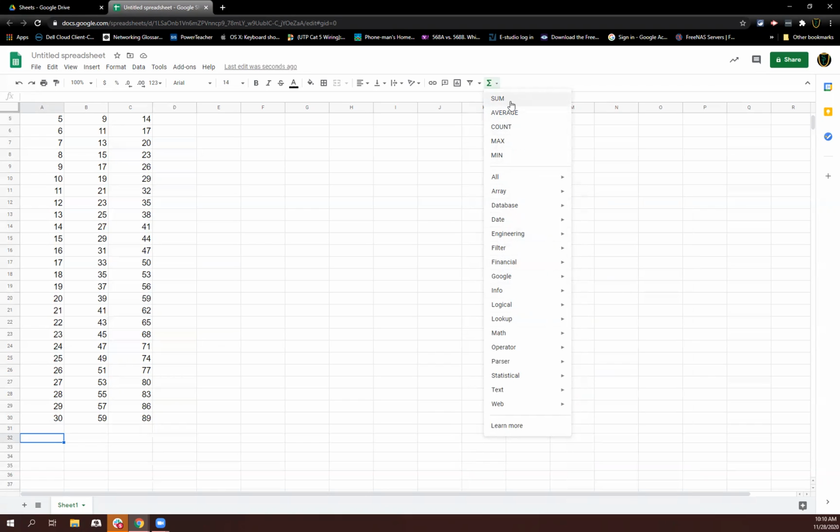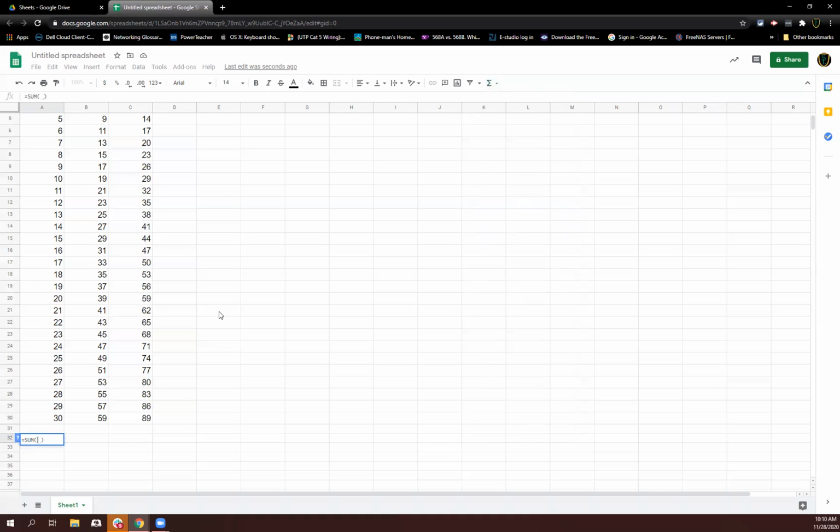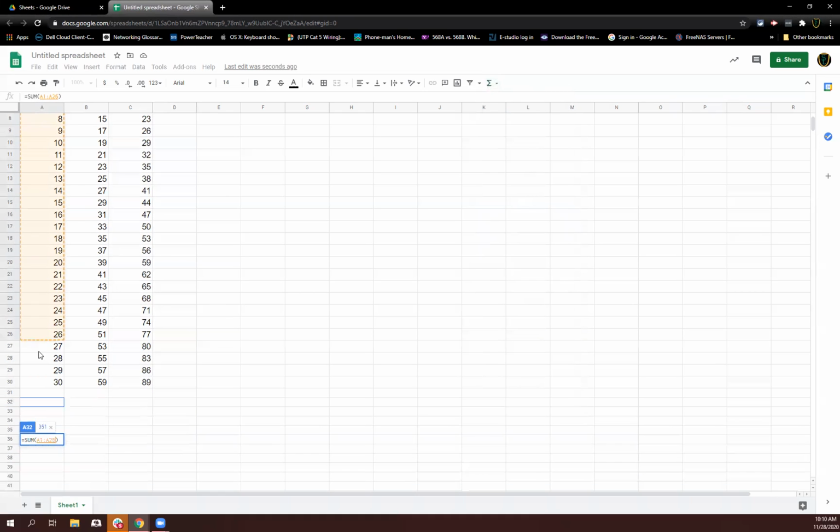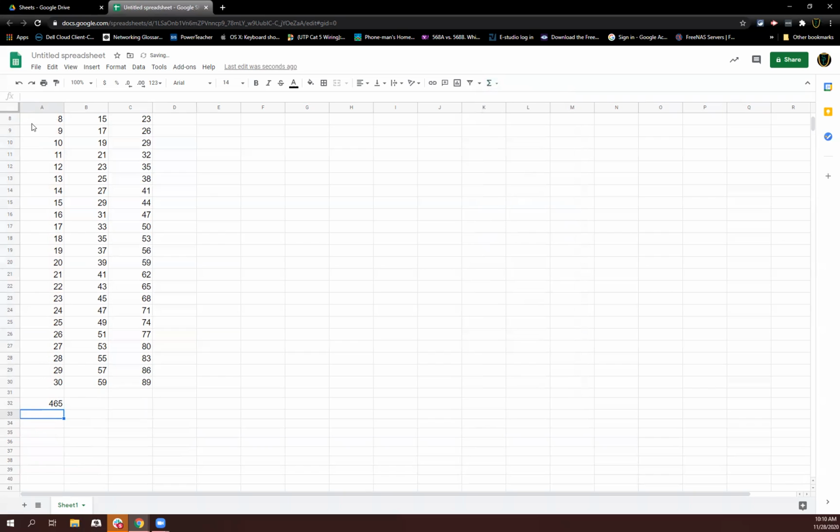The way that they work is if you click on, for example, sum here, you can drag a range of numbers. You notice I clicked in the first cell and I just simply dragged down. The equation comes up, equals, right? Remember, all equations start with the equal sign. SUM tells the spreadsheet that we're going to add all of these together. And then we'll notice we start at A1 and we go all the way to A30. If I hit the enter key, you'll notice that the sum, adding all 30 of these numbers together, gives us 465.